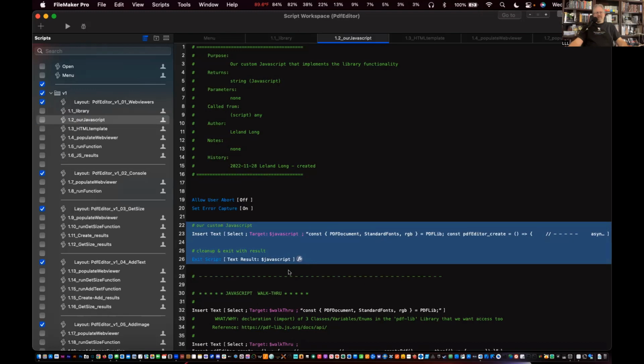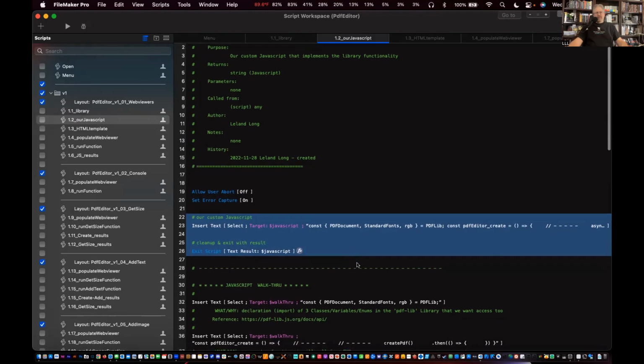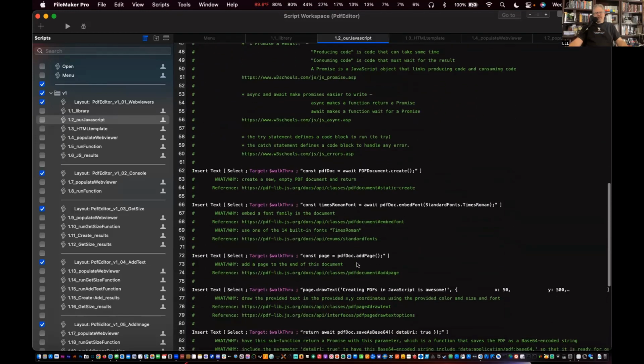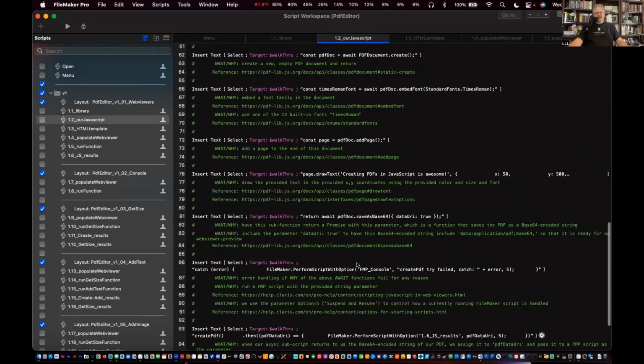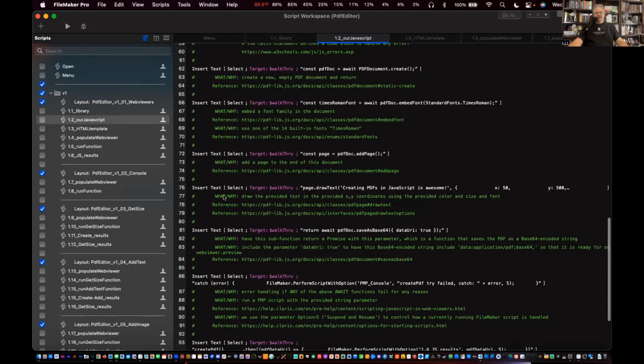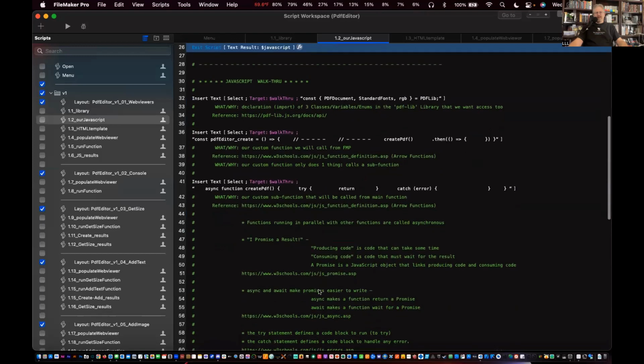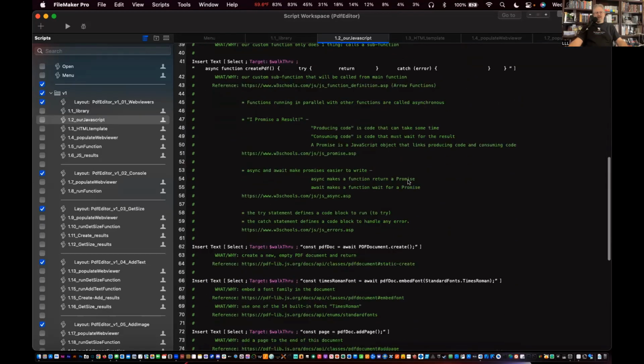Now, what I've done in this particular demo file is below the working code is a JavaScript walkthrough. It's an explanation of what you're going to see. And this is split out line by line with some what and why are you doing it and some reference material if you want to dive deeper. Because today you are going to be drinking from a large water hose. You are not going to understand everything I say as I say it. And so this is going to help you later when you go to dissect it and try to wrap your head around it, to help you go in a little deeper.